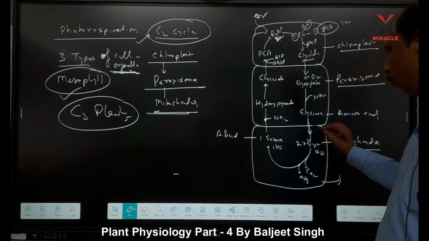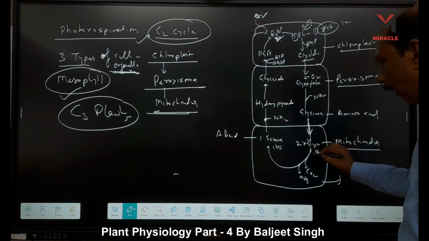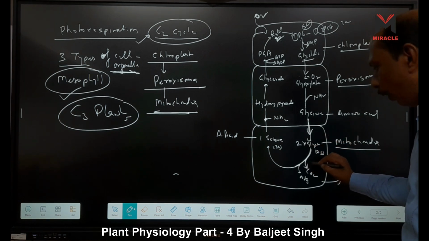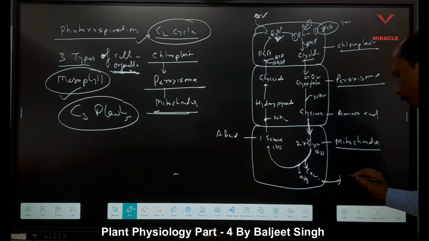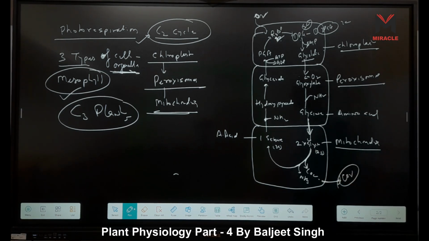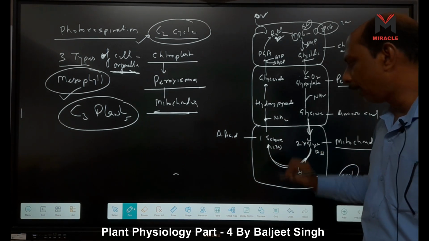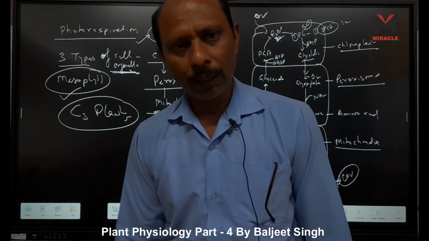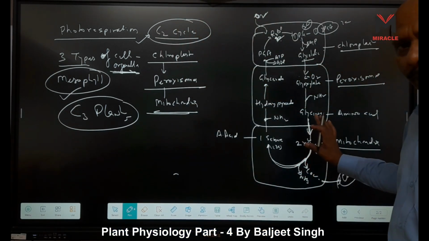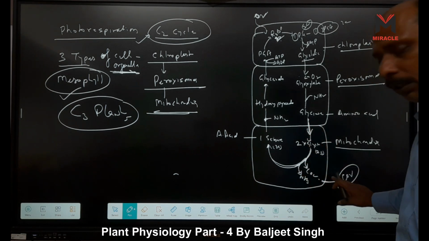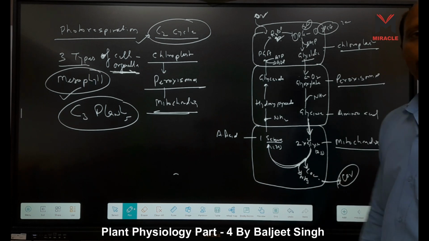2 molecules, or we can say 2 moles of glycine, right? What happens? They bind with each other, and through decarboxylation, one carbon dioxide is released, and this carbon dioxide is not used in photosynthesis, but it is released into the atmosphere. That is the loss of one CO2, right? One NH2 is also released, and now one molecule of serine is formed. Serine is a 3-carbon molecule, right? Because 2 molecules of glycine become 4 carbons, 1 carbon is released in the form of carbon dioxide, and the remaining 3 carbons form serine, right?